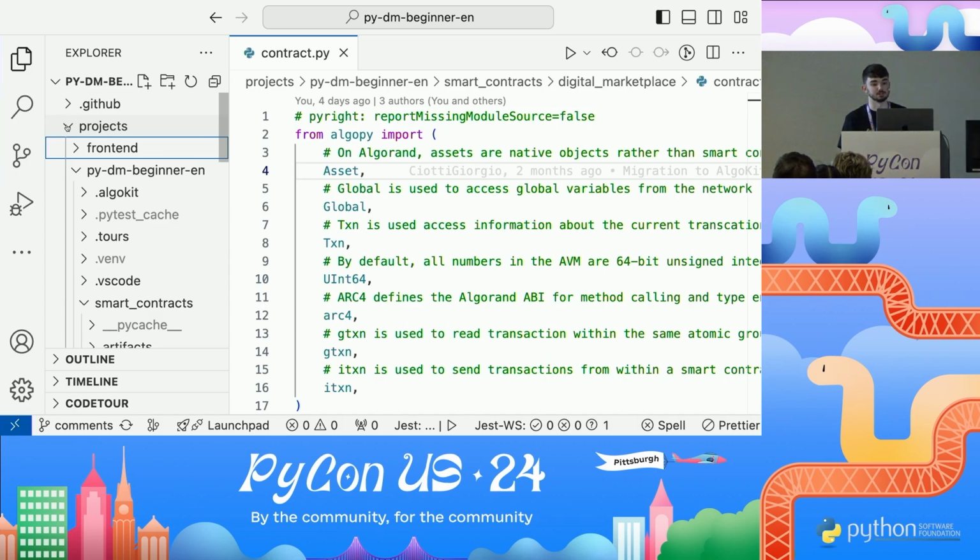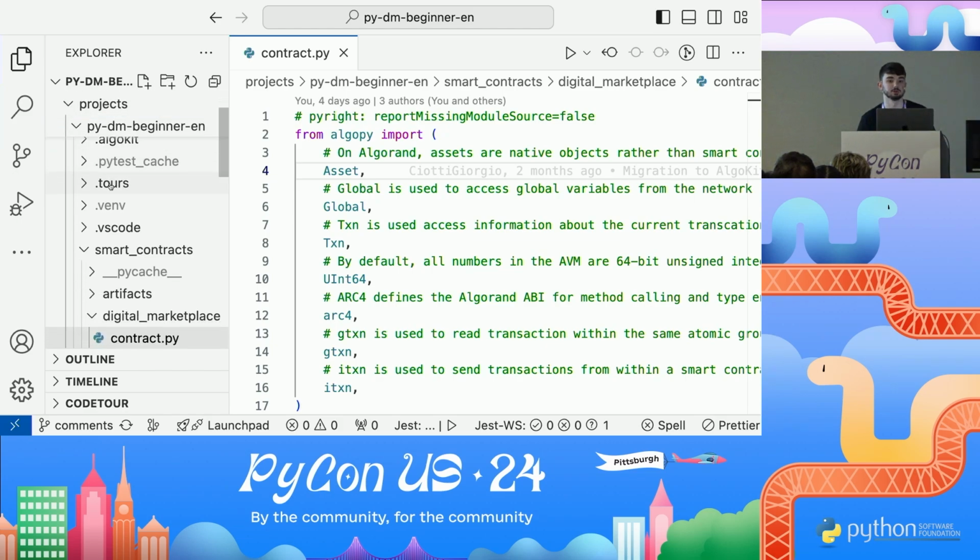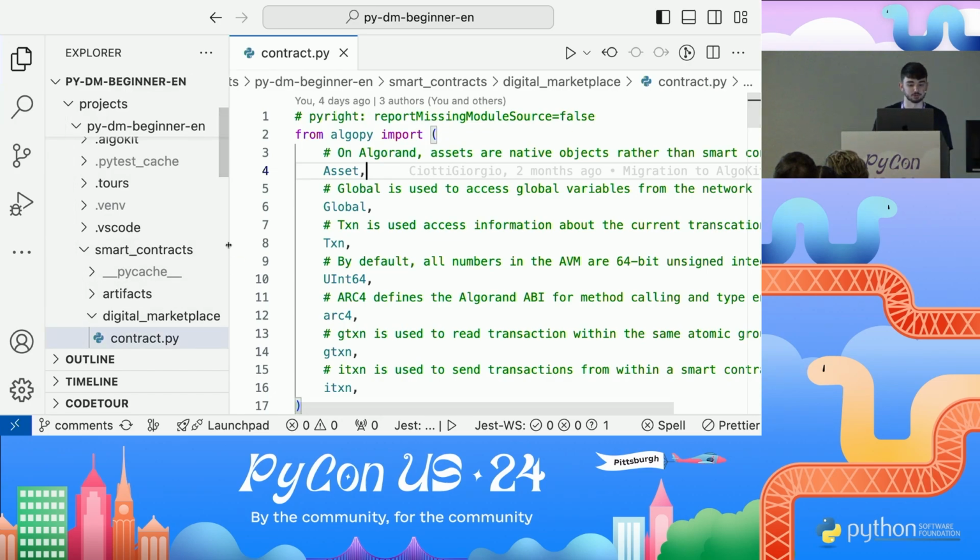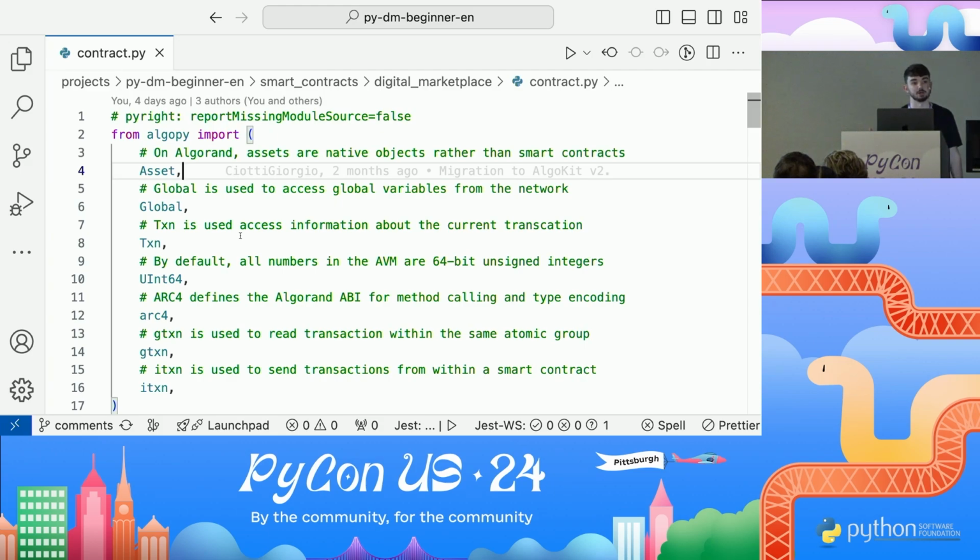So the AlgoKit CLI has a command called algokit init, and I run that, and that'll give me this structure for me. So again, it kind of solves all of the setting up your VMs, setting up all your dependencies. By running algokit init, we get this project, and we just have to come into our smart contracts directory, go to our contract.py, and we can start writing Python code that executes on chain.